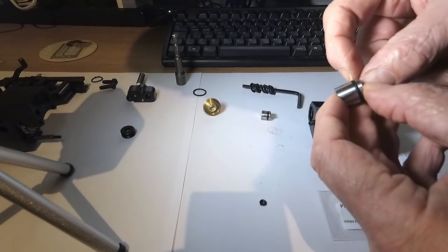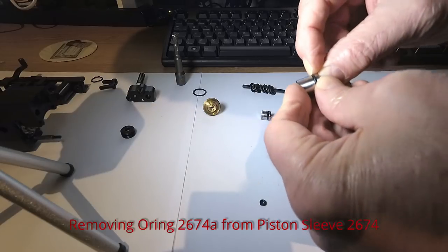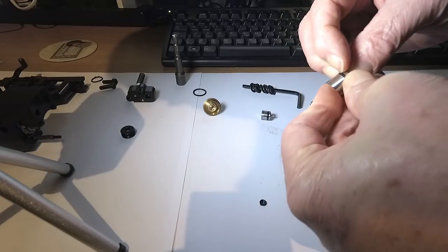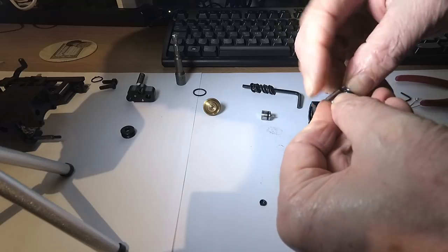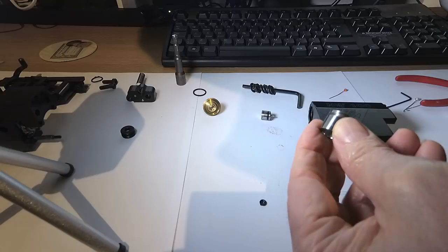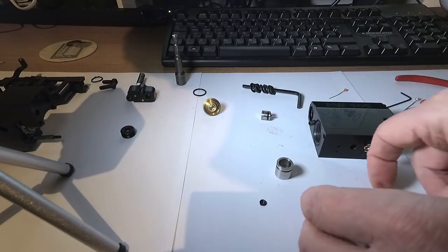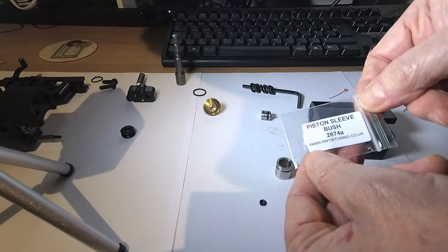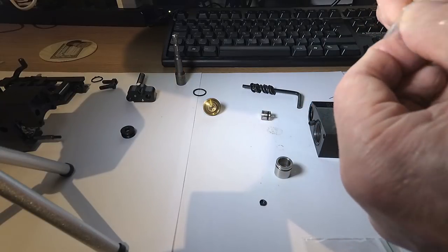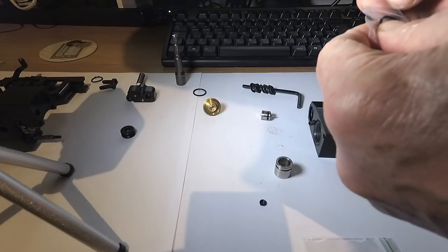Okay, now to remove the O-ring from the piston sleeve. To reduce any risks, I'll try and just use my fingernail, see if I can get it to come off, and it will. Okay, so there's my old seal, and here's the new one, piston sleeve bush 2674A. So I'll just get a bit of moly coat onto the O-ring.